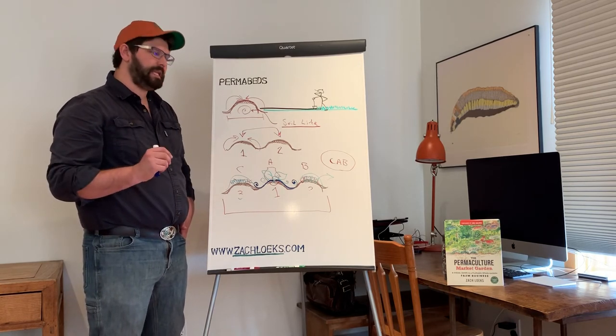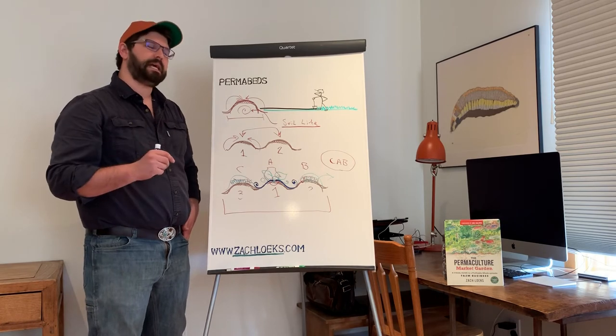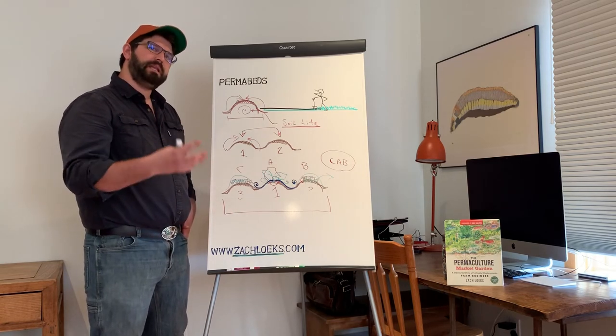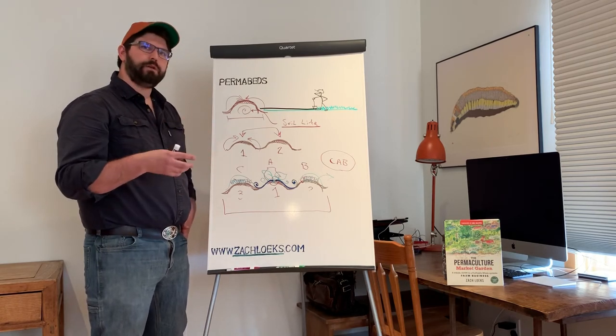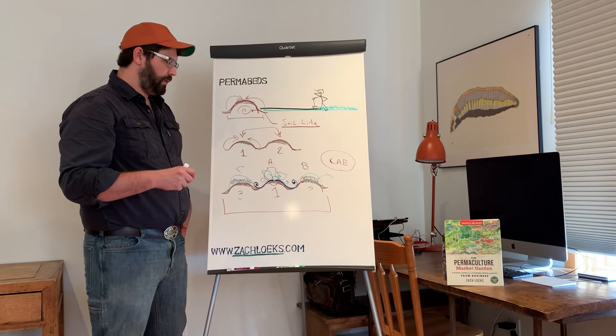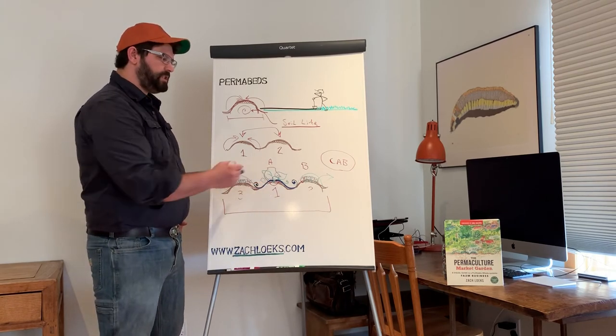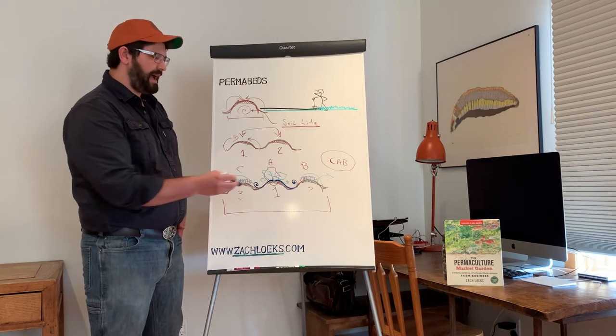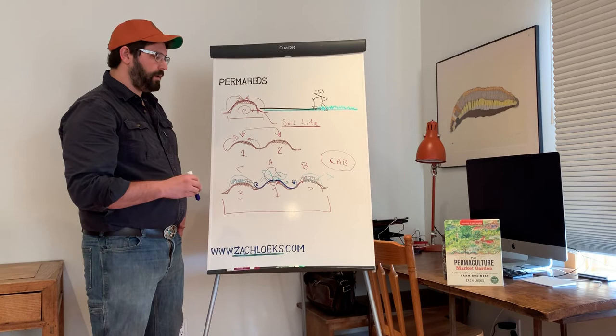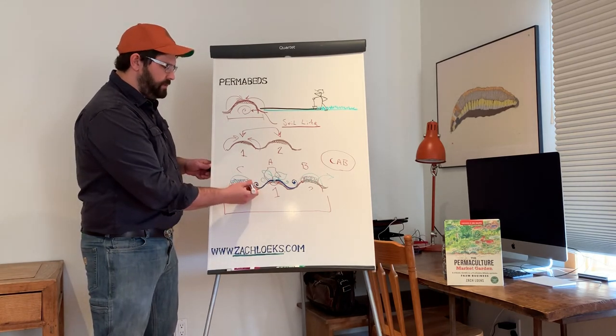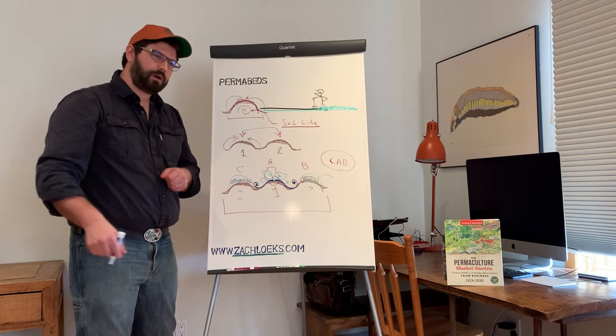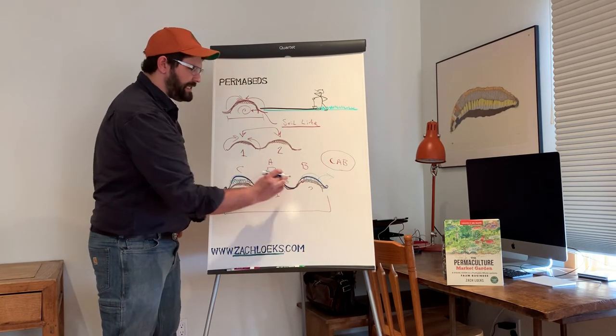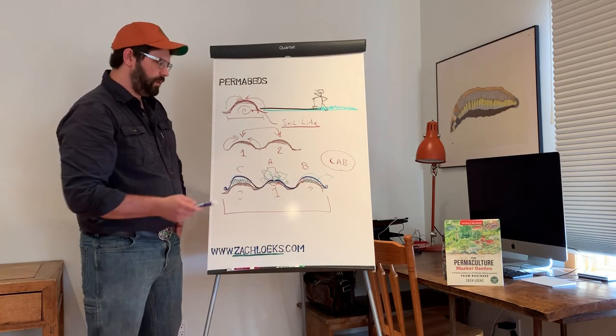But as soon as the squash needs the space, we remember this bit of row cover, this bit of weed barrier we put on each side which is rolled up in the path, keeping a nice weed-free path and nice heat units for the squash because they love that extra heat that the weed barrier provides. So at this time I simply mow down any more of the debris—it could be a handheld weed whacker or I don't even have to—and I can pull this over and cover it here and same here, and now I weigh it down. I have grown a crop of radish and a green manure, I've grown a crop of salad and had green manure benefits from it as well. All of that is nutrients that are now going to be provided to the squash as it asks for more and more food.